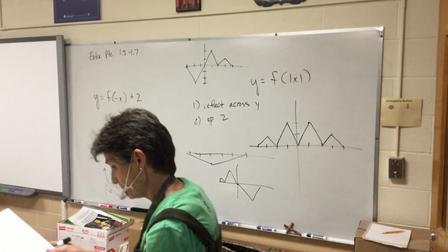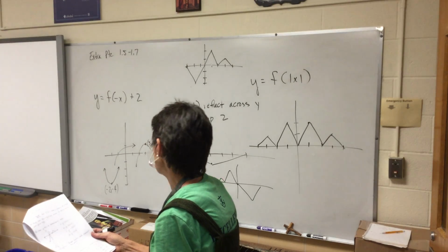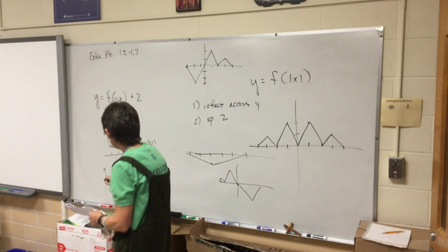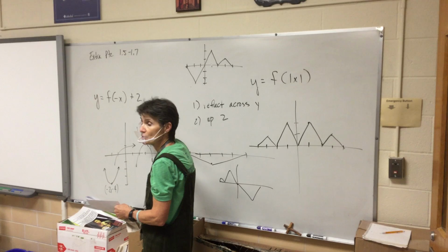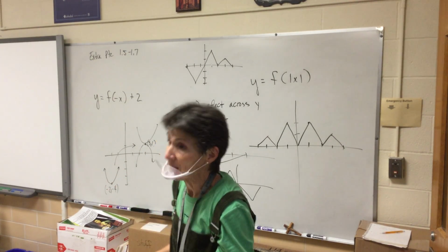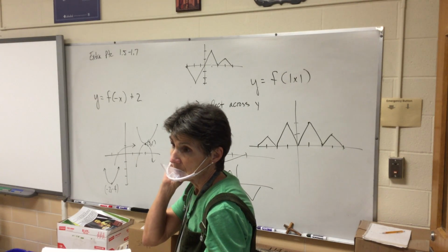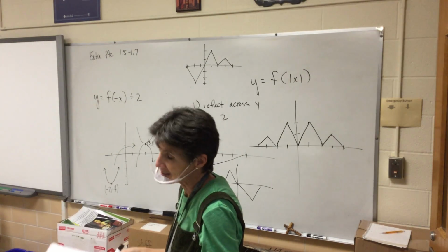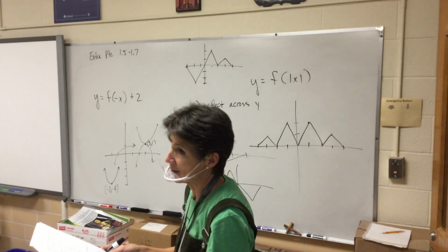Okay? Jacob? So do you reflect first, or do you go 5 units right and 5 units up? In this case, it wouldn't make any difference, because if you go 5 and 5, you're going to be sitting here with this parabola, and then you turn it upside down. Normally we would reflect first, because that's like a multiplication. Normally we move right and left first, because that's inside the parentheses, and then up and down last. But in this problem, it wouldn't make any difference.